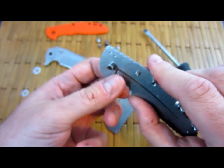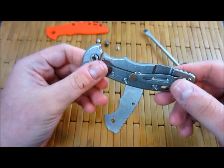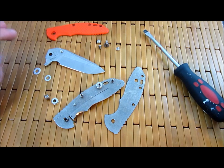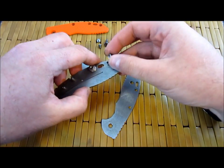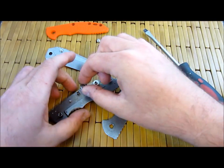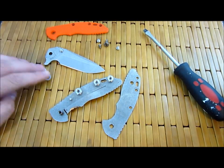I talk about carbonization a lot because it's kind of an unsung hero with titanium frame locks, and I think a lot of people still don't fully understand it or know about it. So yep, it is carbonized. I'm fully confident that he does that out of his shop. I don't think this is a pimp job that somebody sent in to get carbonized. You have very cool construction on these — fairly simple, to the point, effective, very nice. All right guys, take it easy.